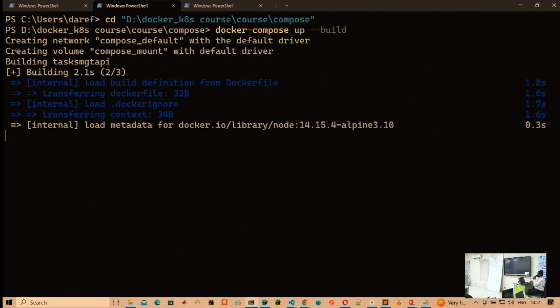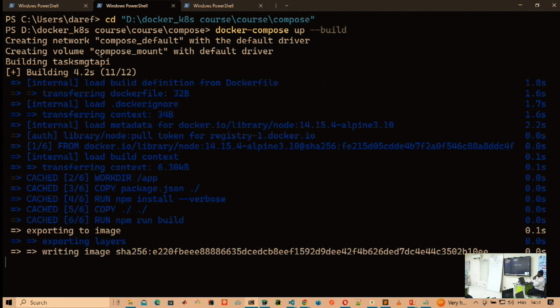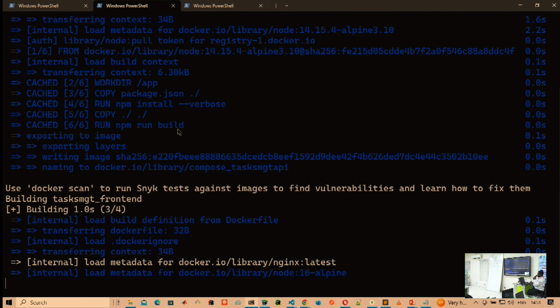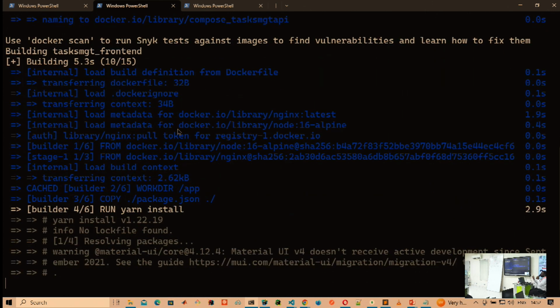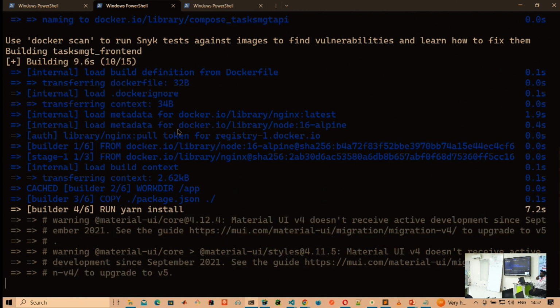You can see it's creating the network, it's creating the volume mounts, and it's building all images for you. So instead of running all those individual commands, we are running just one command and it's building everything. It will take some time.